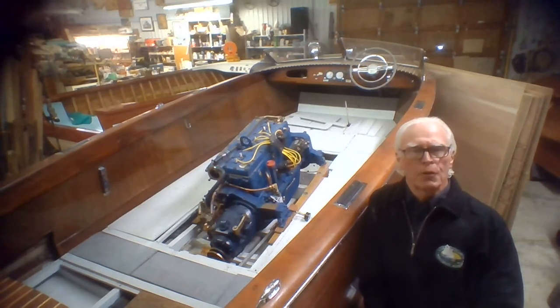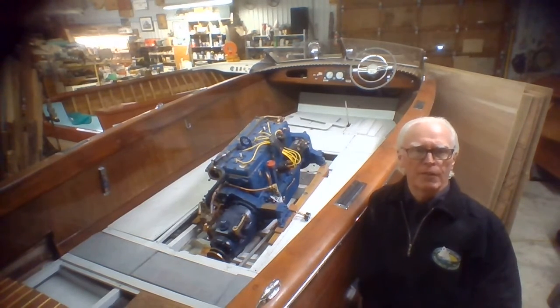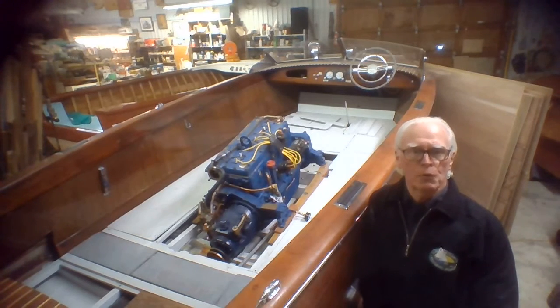Unfortunately, a couple of years ago the original engine developed a hotspot, and eventually that led to it having to be pulled out of the boat and completely rebuilt. This engine is a combination of parts from that engine, but it's a different block — also a 1947 Chrysler Crown, and without any inherent hotspot failures as far as we know.